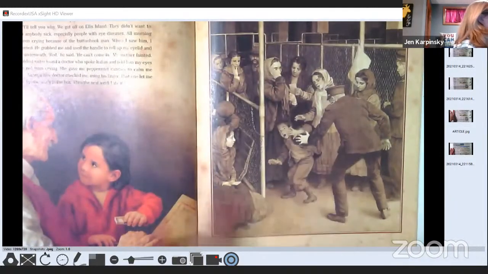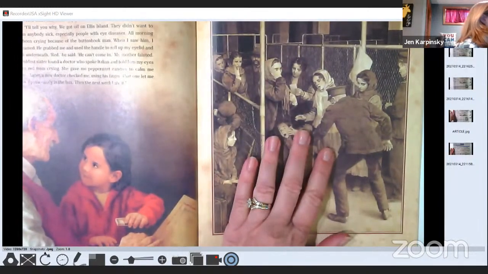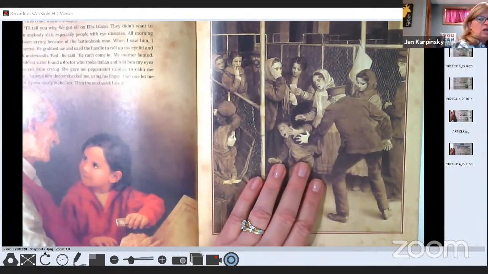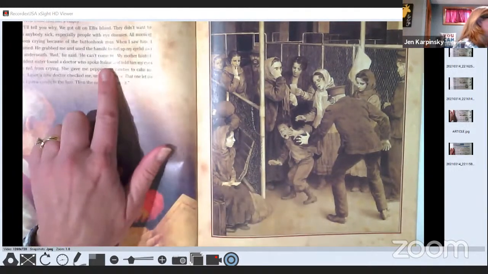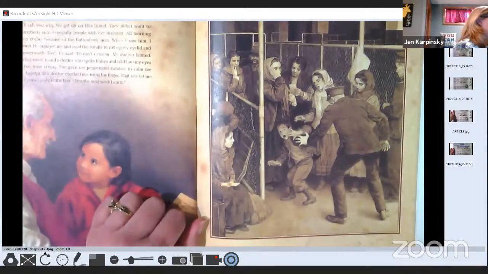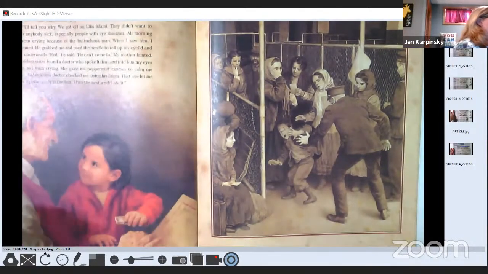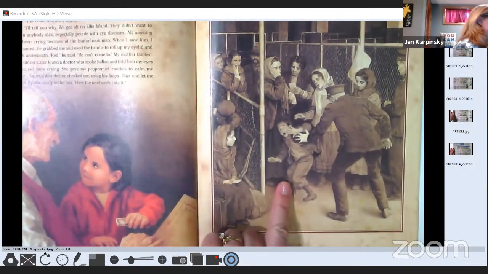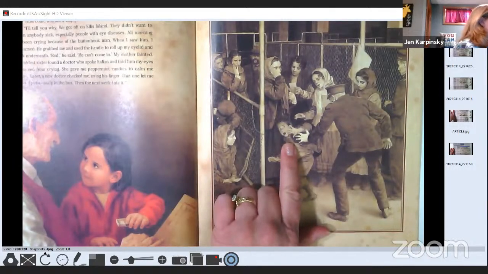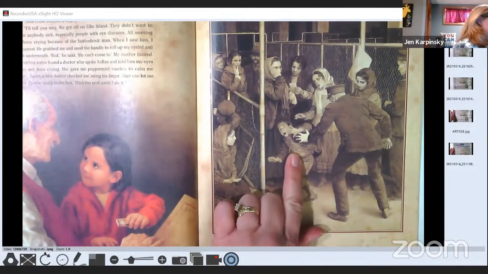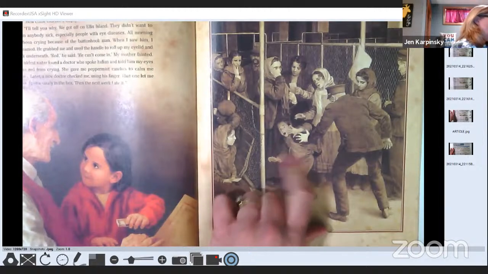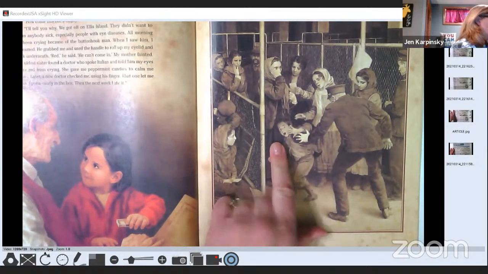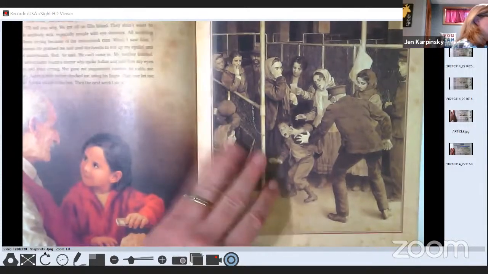So in other words, he and his family came in. They entered at Ellis Island, but they had to be checked by a doctor in order to be let into the United States. Why do you think his mom fainted when the doctor said no? Because they were going to get shipped back. They were going to be turned away. So how terrifying, because they were screening them and they thought because his eyes were red from crying, that he actually had an eye disease. So they tried to turn the entire family away because of the little boy. But fortunately, they found another doctor who let them pass.